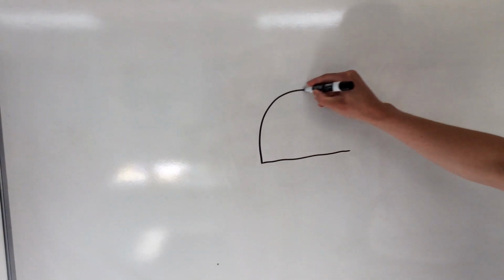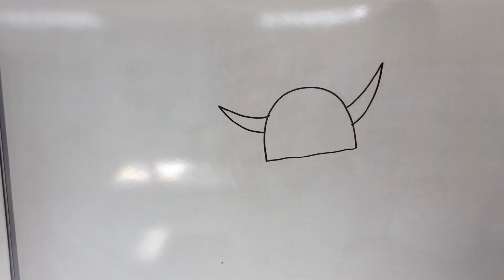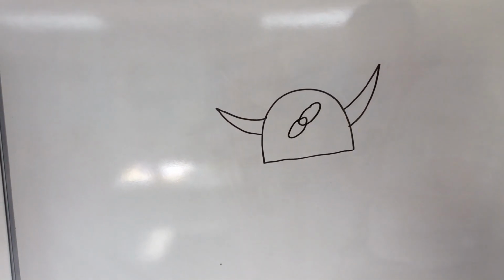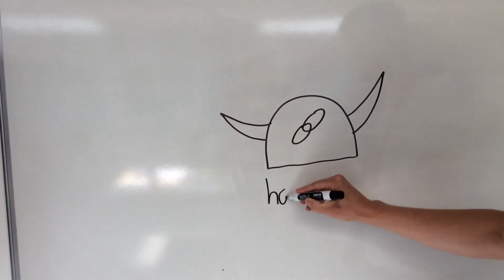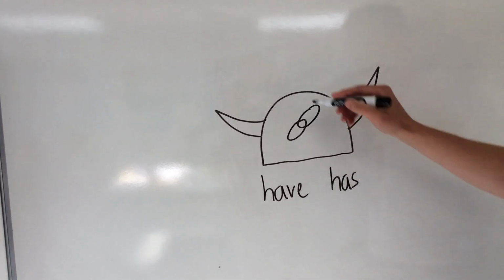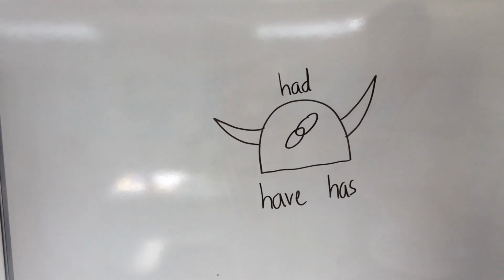So to help us remember about the perfect tense, we use the diagram which consists of the perfect hat. Now first thing I'm going to add onto our perfect hat is the diagram of our verb chain, to remind us about that later on. And then we're also going to add on our three words, which is have, has, which are both in the present tense, and then the last one is the verb had, which is in the past tense.